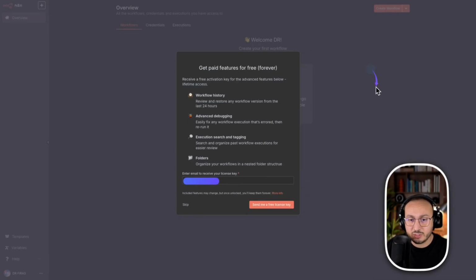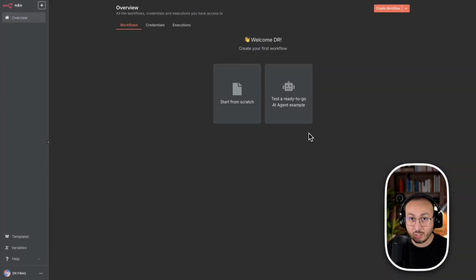Last step, it asks me, do you want to receive a key or license to activate your free lifetime license for your workflow? Well, of course, I'm going to click here to actually receive a code. It's actually a key that will unlock the workflows for life and for free. All right, I've actually received the key via the internet in my email inbox. What am I going to do?